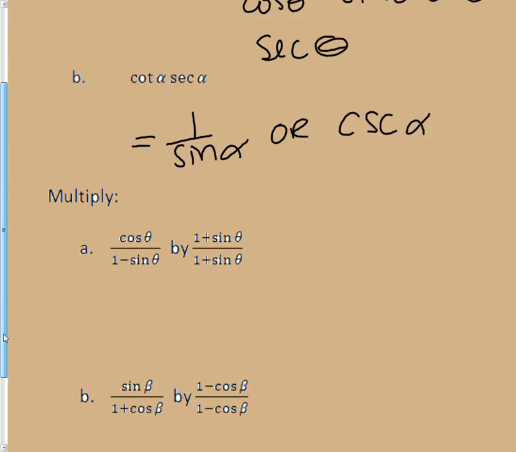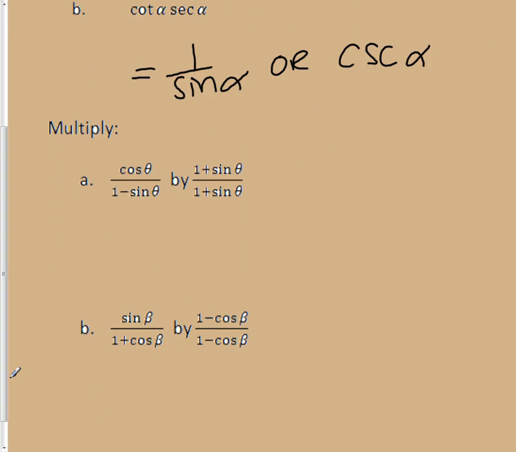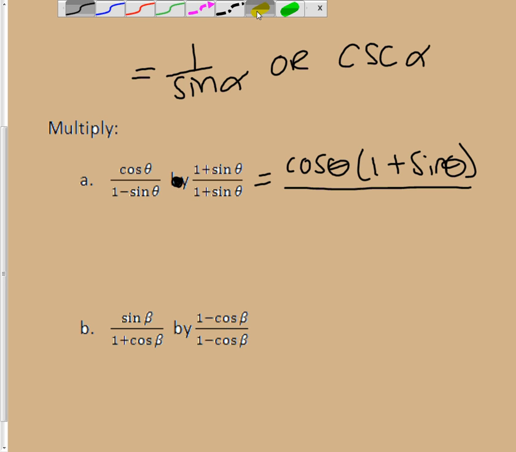Now the next step is to look at what happens when we multiply by conjugates. So as we take a look at A, we've got the cosine of theta over 1 minus the sine theta. If we multiply by the conjugate of the denominator, which would be 1 plus the sine theta, I'm going to turn this into a great big multiplication sign, then when we multiply the top, I'm not going to actually do the cosine theta yet, and then 1 plus the sine theta. But when I multiply the denominator, because of the fact that these two are conjugates, we have 1 minus and we have 1 plus, this does become the difference of squares.